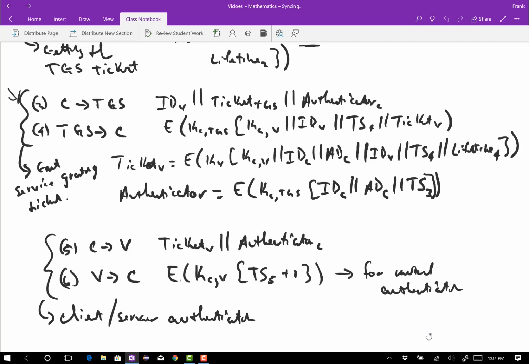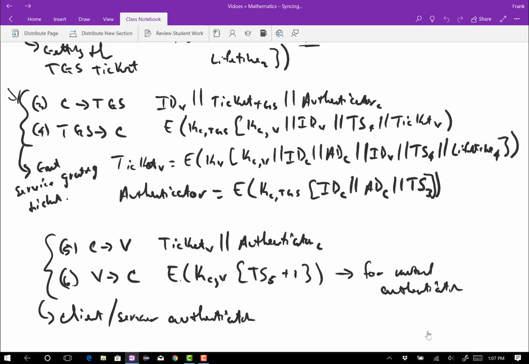The ticket granting service uses the session key to decrypt the authenticator, and it can check the name and address from the authenticator and compare it against the one in the ticket, and the network address from the incoming message. So there's this comparison between what's in the authenticator, which can only be used once and has a short lifetime, and what is in the ticket.